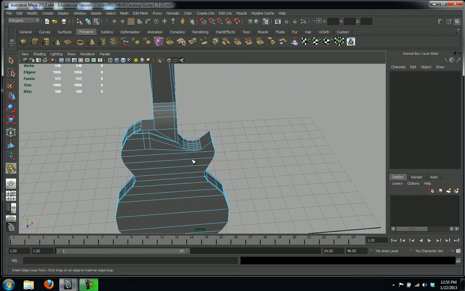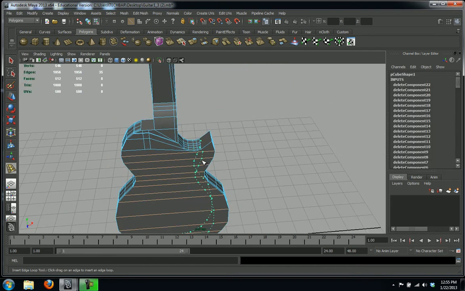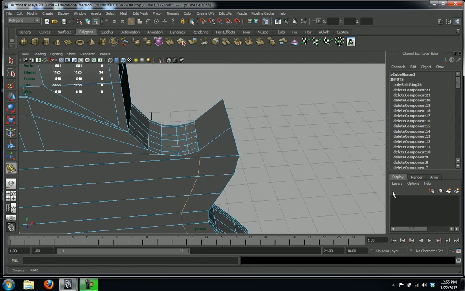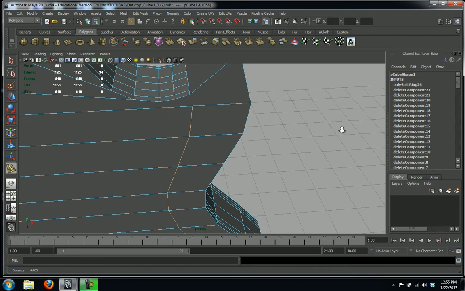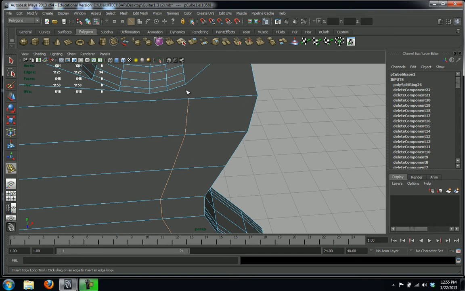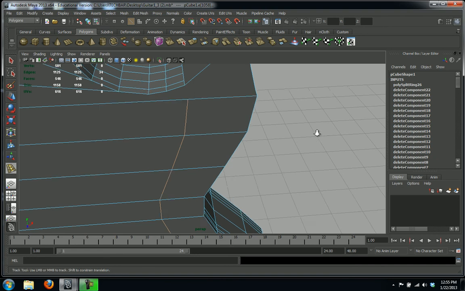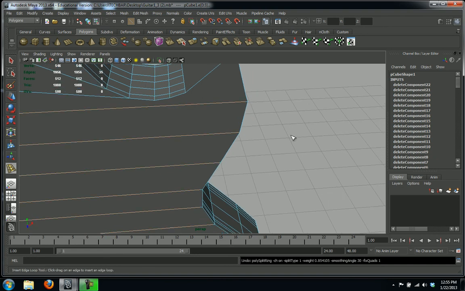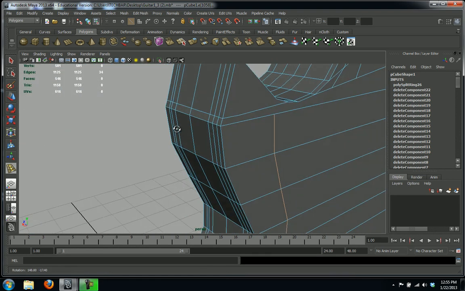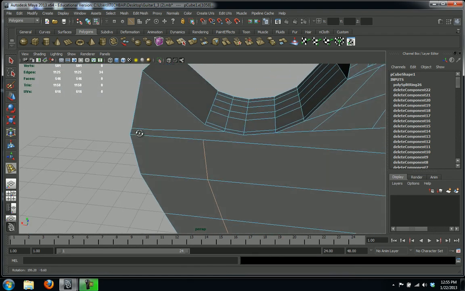Now if I were to click on my edge loop tool and let an edge loop go, you can see that it didn't go all the way. What I wanted to do is connect it to this point here. So let's undo. I'm going to press G to activate that tool again, drag on that edge, and it's not going all the way around like I'm expecting it to.